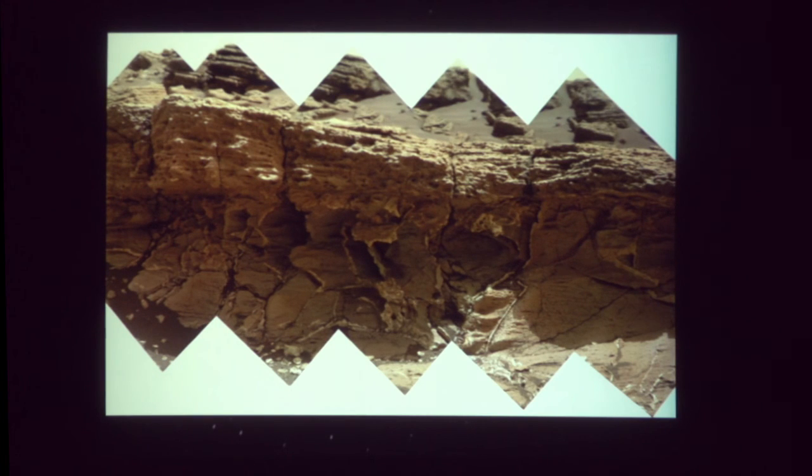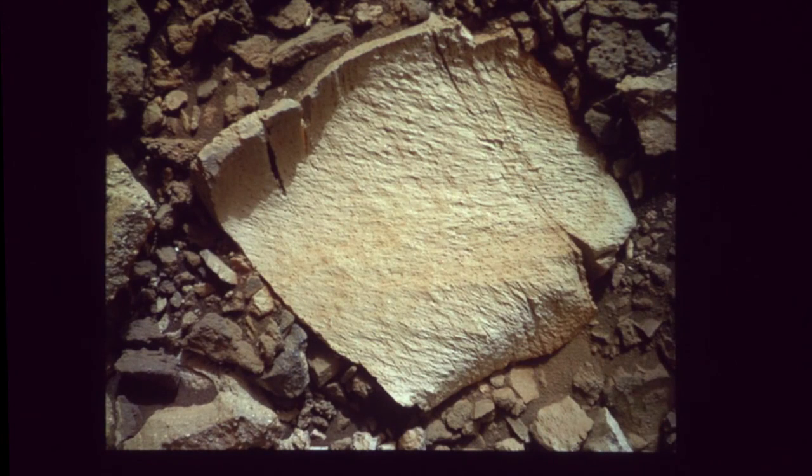This is a contact between 2 different types of rock. They think that below this line, this is all mudstone. So it was very, very fine sediment laid down underwater. This is sandstone. And so they're investigating these 2 types of rock in very close-up detail. And I'm going to zoom in, and I don't know where this next one is in this scene, but a really nice piece of this mudstone. And you really get the feeling that that was like putty when it got laid down. The edges are curled, and it's very, very fine-grained.